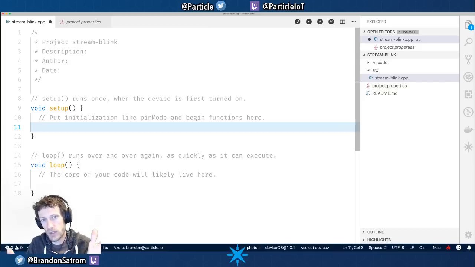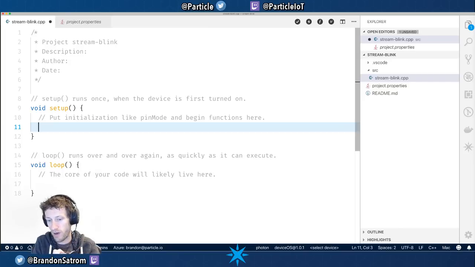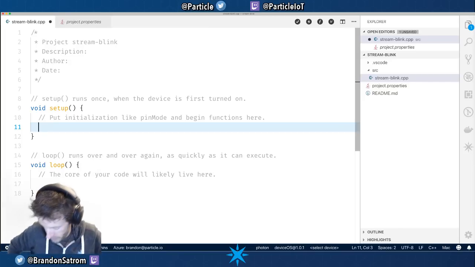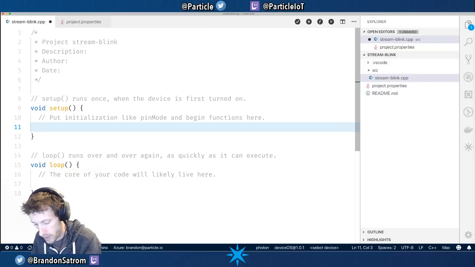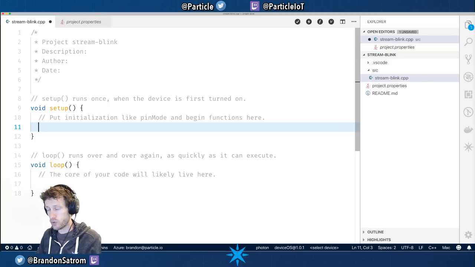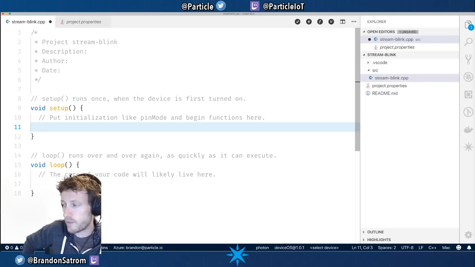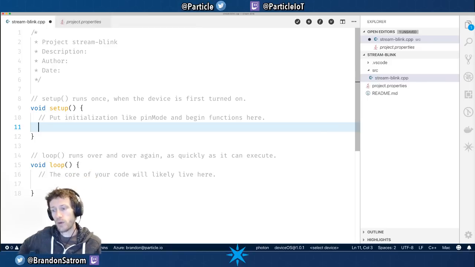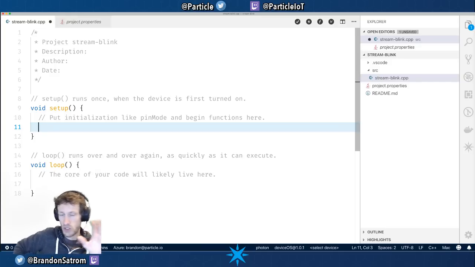If you've ever done any sort of embedded development before, you may have jinxed me, James, it's okay. If you've ever worked with any form of embedded development before, you know that installing a local compiler tool chain can be an absolute horror. It can be a nightmare. If you work with ARM-based devices, if you work with different kinds of embedded devices and you're doing local compilation, you can have tool chains that tend to stomp on one another with different versions of the GCC compiler, other things as well.